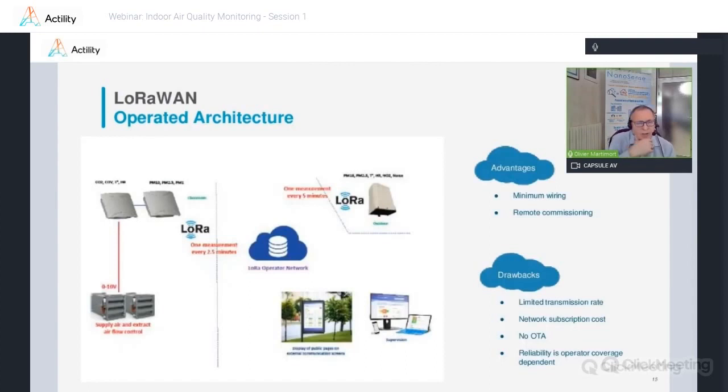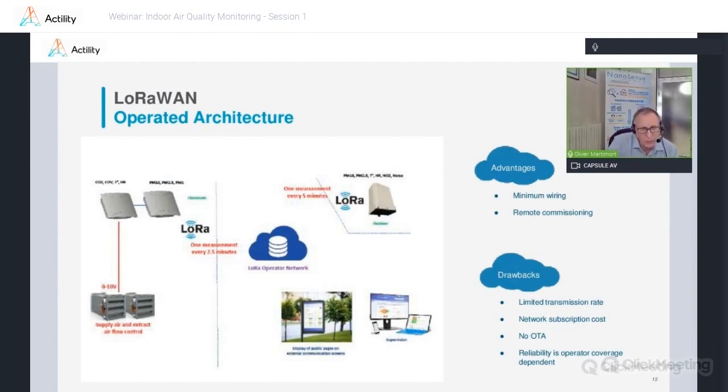And here you can see an architecture of one of our POCs. So this is in a school. On the left, you have the two probes that you have seen previously with CO2, VOC, temperature, humidity, and particles. And as you can see, one is controlling a VAV, a variable air volume register, to control the ventilation. And outdoor, we also have a probe, which is also LoRa.